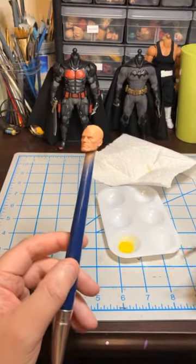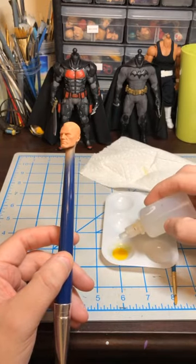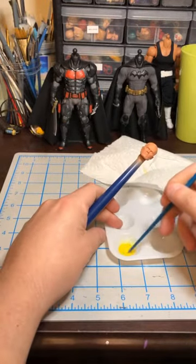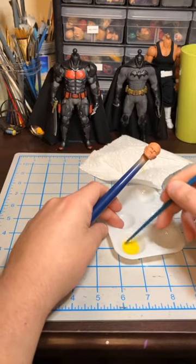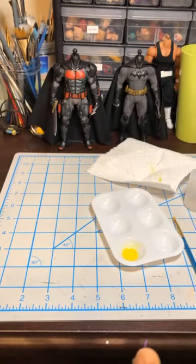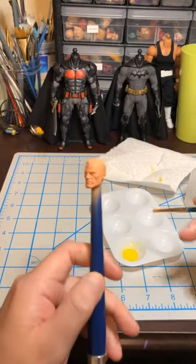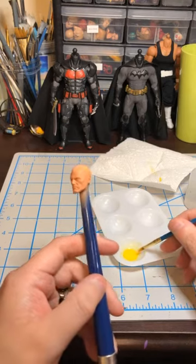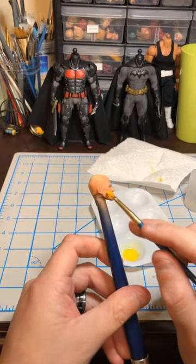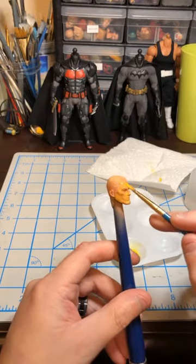So what I got right here is a yellow wash. I'm going to put a little bit more alcohol in it. Well, not alcohol, but thinner. And so I base coated the head sculpt in Cadian Flesh with my airbrush. Cadian Flesh, that's Citadel paint. And now we're gonna be tinting the skin, is what they call it. So that's a lot of yellow.